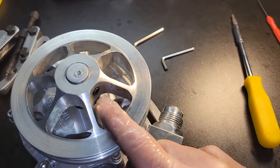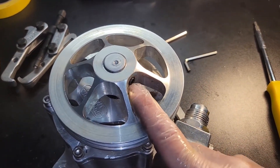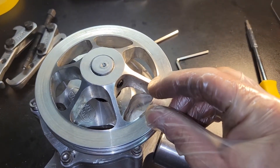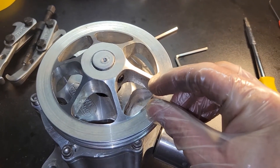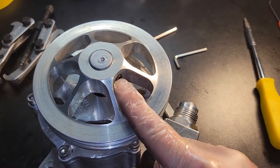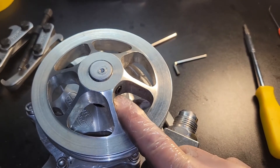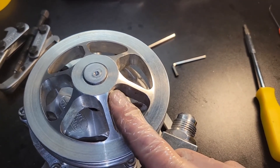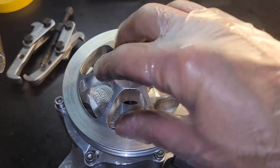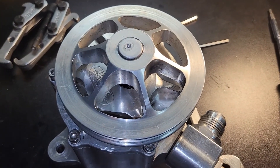We're all back together. The two nuts are now in here — one thing to note is that one of them has a small, unthreaded nipple on it that meets up with the hole in the shaft; there's a recess in there. You want to put that one in first and then thread the second one on to lock it in place. We're all set and ready to put it back on the car to test it out.